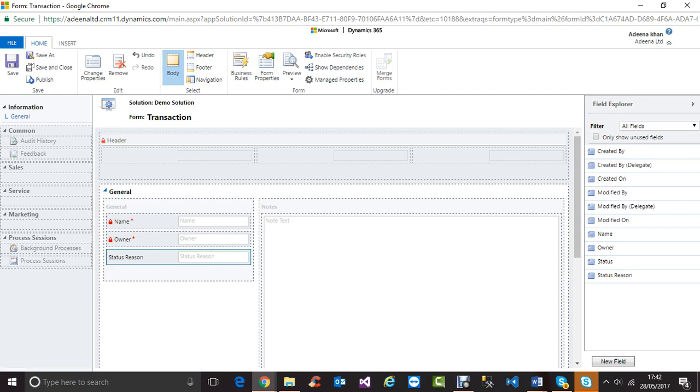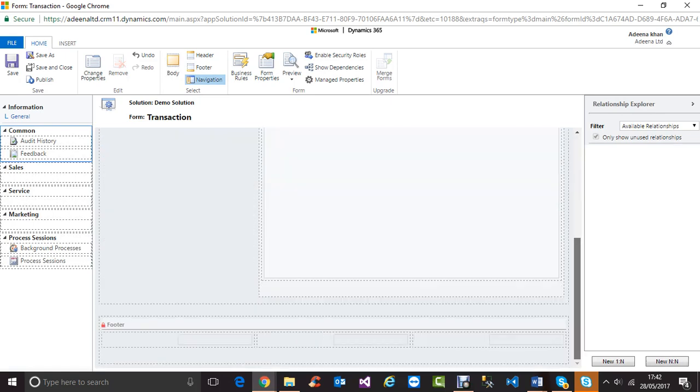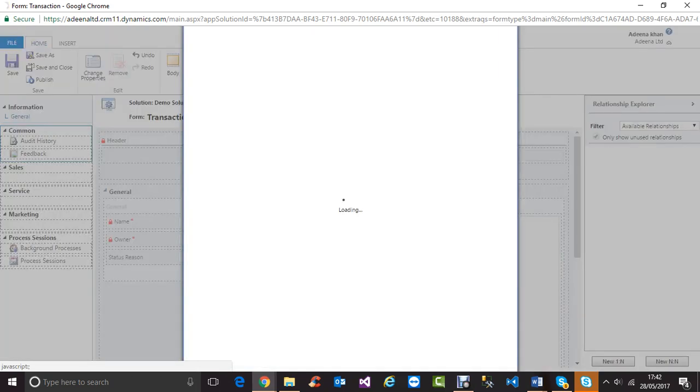This is the form itself, transaction entity. So you want to change the body itself, you want to add header, you want to add footer, navigation. Okay, you want to change the navigation, how it works, business rules, this is important, I will show you as well. Form properties, I want to show you something, I think it is here.